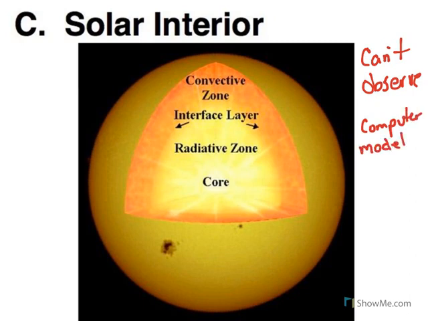And these make use of the laws of physics and just apply them to this very extreme case of the interior of a star. So based on these models, based on the laws of physics, is how we have figured out what's going on in the Sun's interior.